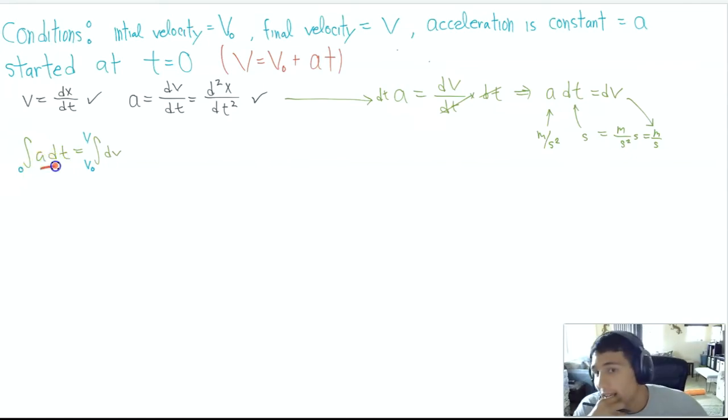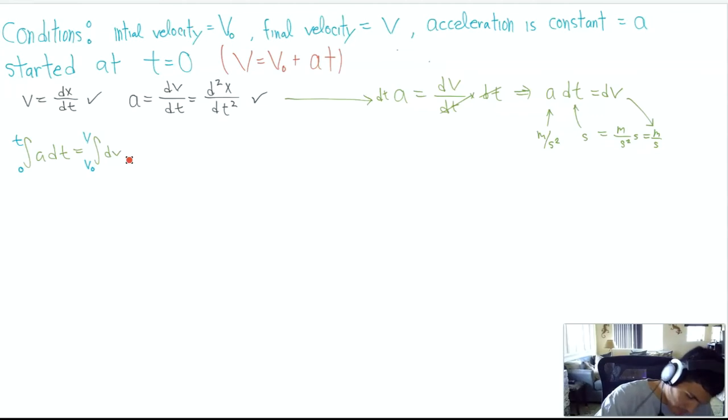And then we don't know what the top bound for this integral is. Well, look at it. It's a dt. So this integral is talking specifically about time. Now we don't know what time we're going to end at, right? We don't know a number here. Well, we just know that it's going to be some time t, right? Just like this is just going to be some velocity v, right?